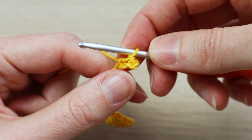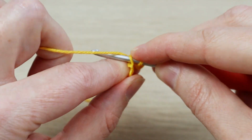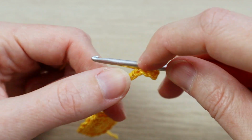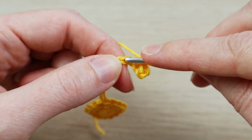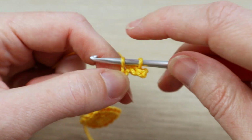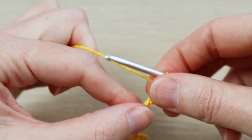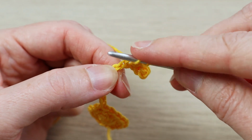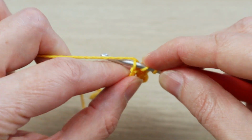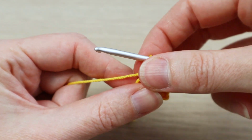Then in the next chain, we're going to do 1 single crochet, and 1 single crochet in the next chain as well. Then we're going to do 1 half double crochet in the next chain. So in UK terms, that's a half treble. So a half double crochet in the next chain.